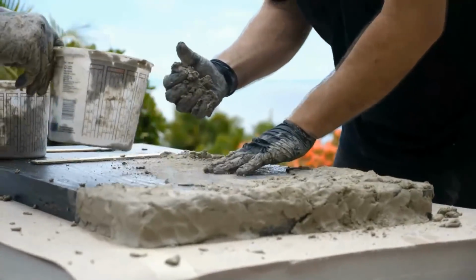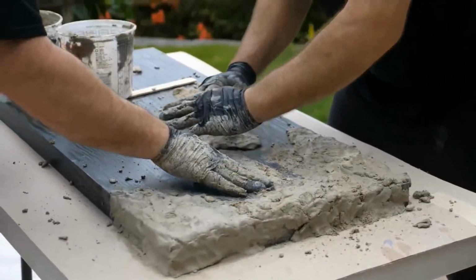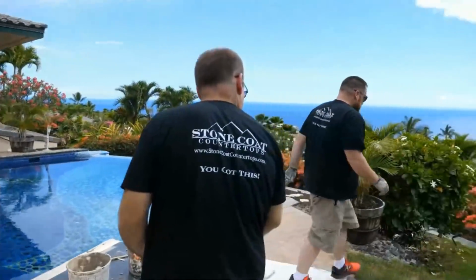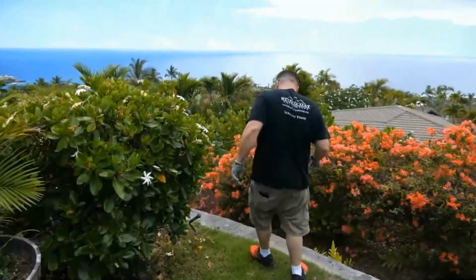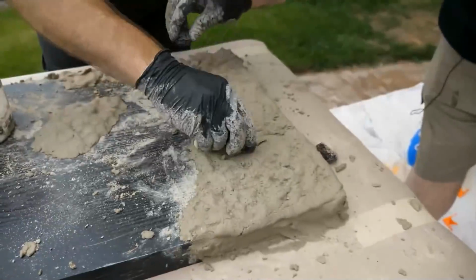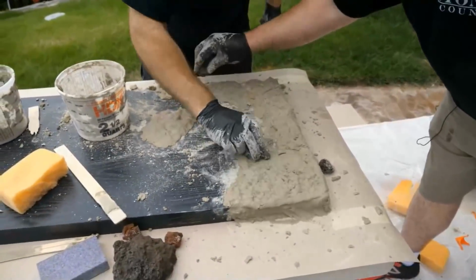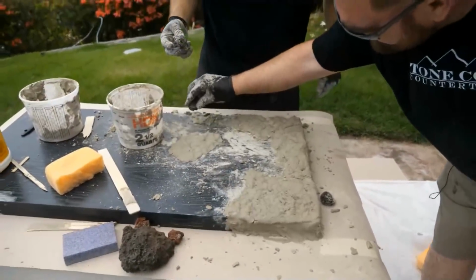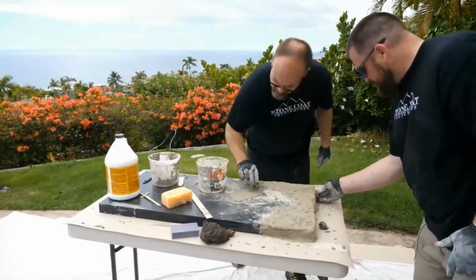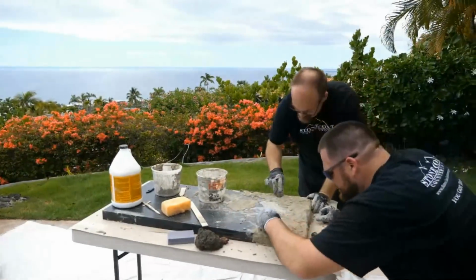I'm gonna put an island right here. Oh wait, go get a lava rock. Oh, and print? Yeah, we'll use it as a stamp. Like, even those little rocks there, Mitch. Yeah, dude. This one's doing a good job too. And like lava sometimes kind of smooth, right? I mean, when it flows out. So this will give it, yeah, this is giving it good texture, man.